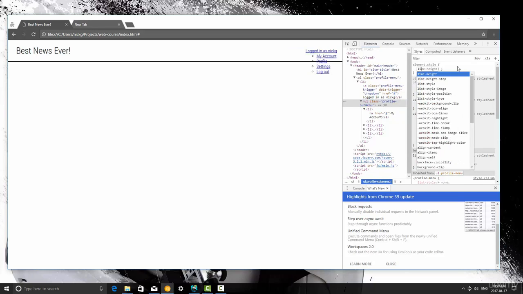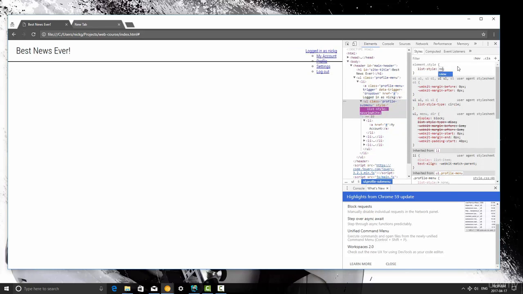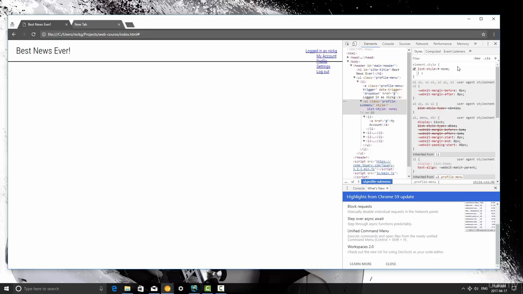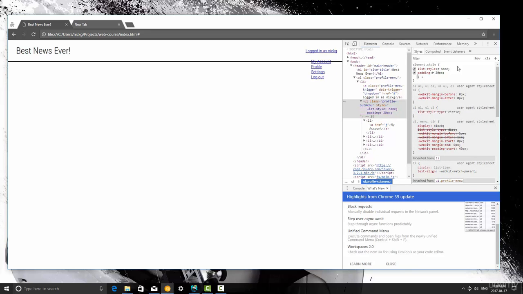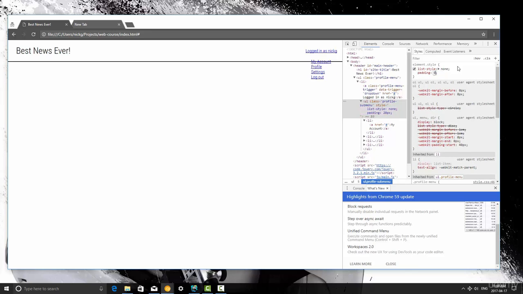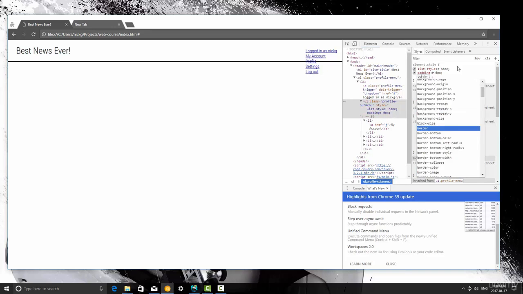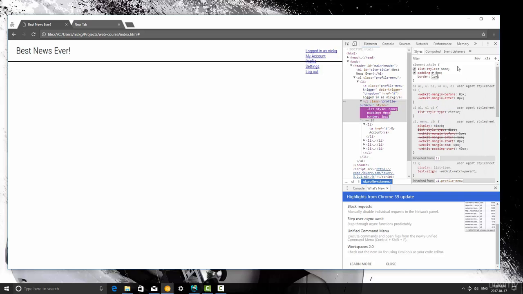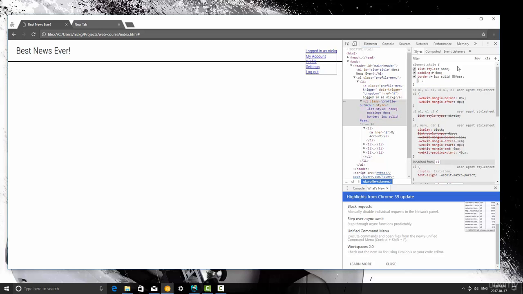So right off the bat, we set list style to none, and I'm going to put padding around it of 20 pixels. Actually, that's not true. None. I'm going to put a border on it. So border is going to be 1 pixel solid, and it's going to be a light gray, a slightly darker gray.